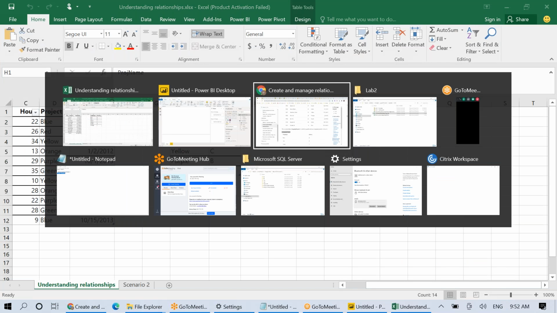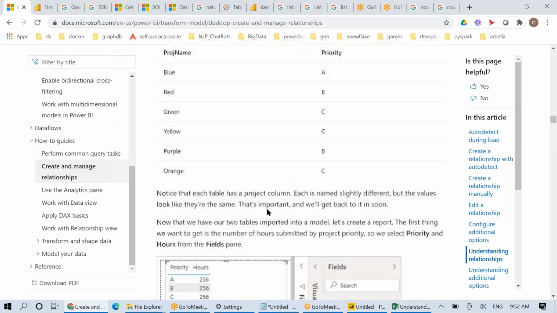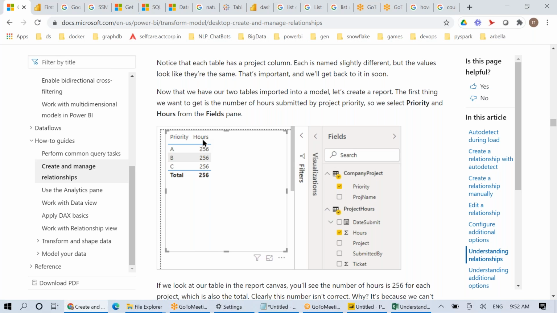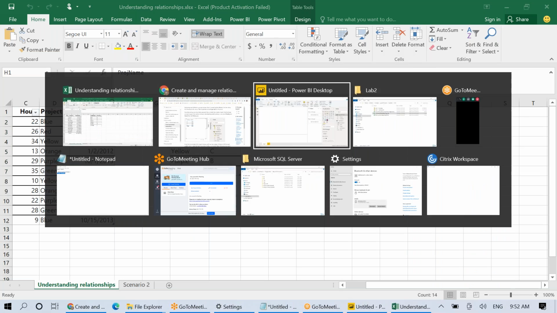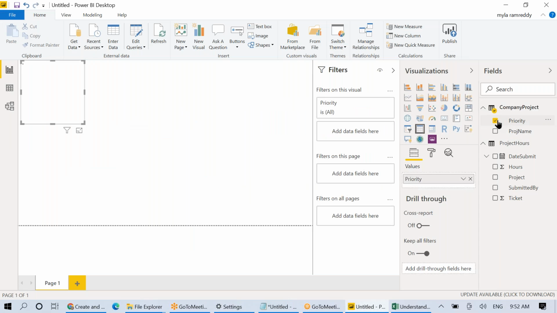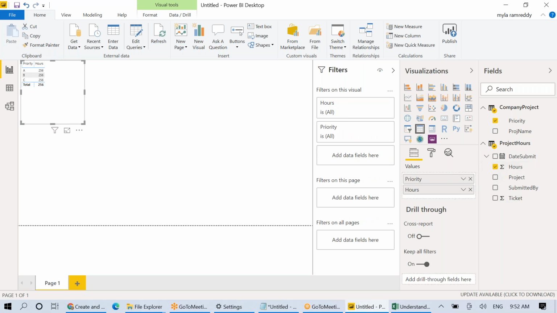It is an excellent example. What is the problem? We are going to see. What is the name here? Priority. Second is hours. Let me take the same two columns: priority, and second, hours. You can notice for priority A 256 only, for priority B also 256 only, for priority C also 256 only. Three 256s, if you sum up, we are going to get 256 only.